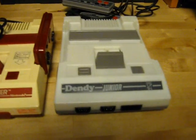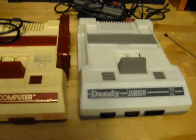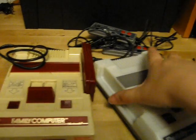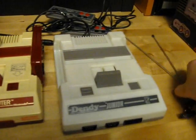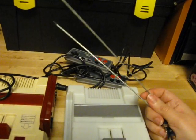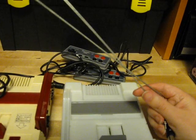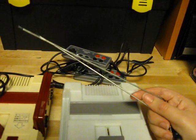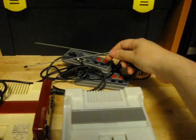Now, this came with a regular RF cable, but it also came with these antennas, which plug in on the back. They have an audio output, a video output, and an RF output, and also the power input. And this plug-in on the back, I'm not exactly sure how these antennas work, but I'm guessing if you have an antenna on your TV, you can tune in to the signal and you can get basically a wireless transfer of the picture. But as I said, I'm not sure if that is how it works, but they came with the system.